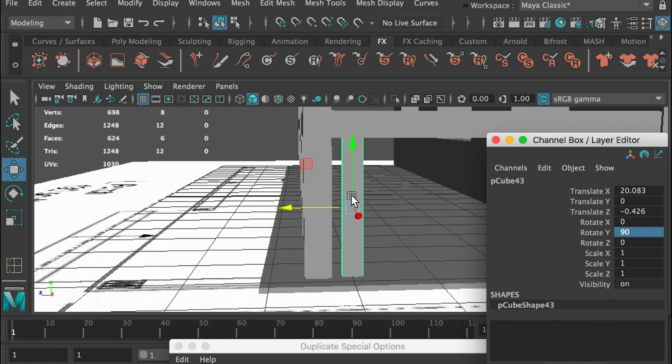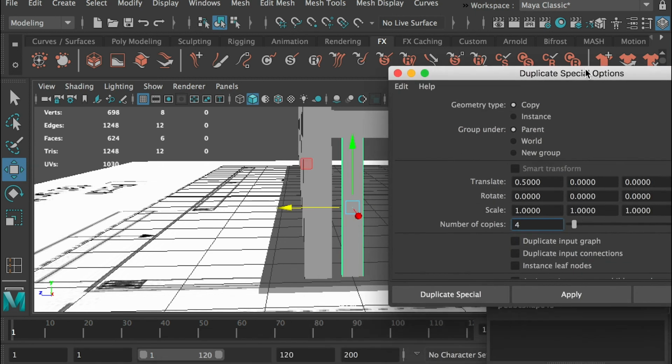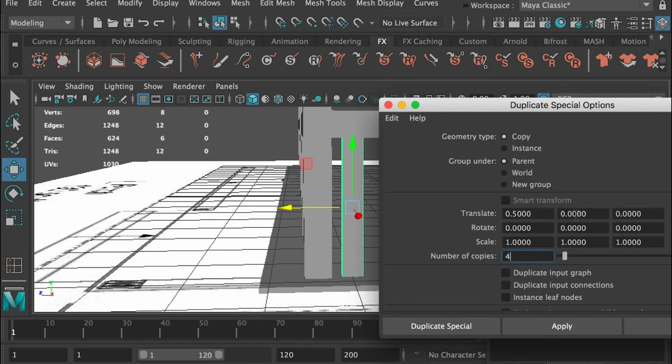If I hit Command D to make a duplication and move it, it moves along translate Z, and you can see that by moving it towards Y, I'm decreasing the translate Z value. So if I want to move it 0.5 unit, I have to move it minus 0.5. That gives you the number you want to put here.